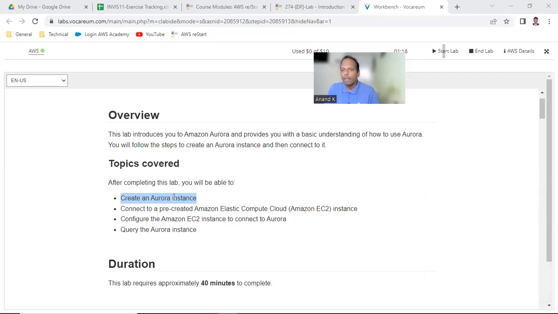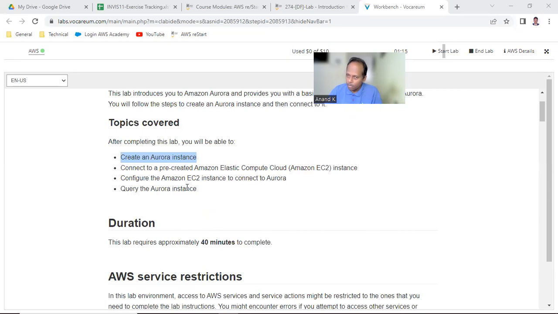There is an instance where we can connect using PuTTY. From there, you can connect to your Amazon Aurora instance, and then configure the EC2 instance to connect. That endpoint, how to configure it, we will learn using Systems Manager. Earlier, we gave it in the website and then it got connected. But we will also learn how to make it automatic. Your front end is your web server, your back end is your Aurora database. You will interlink them with the help of Systems Manager. We will learn how to configure that, and then finally we can query the Aurora instance. So these are all the topics you are going to do now.